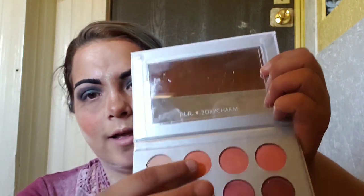Okay, and then I'm going to grab another palette. So I'm going to go ahead and grab this Pure palette by BoxyCharm, or BoxyCharm by Pure, because it came in a BoxyCharm. And we're going to go in with this pink color right here. I don't know. Oh, it does say the shade. Nakey! And we're going to use a small brush to go ahead and apply that. Blend it in with our base coat.